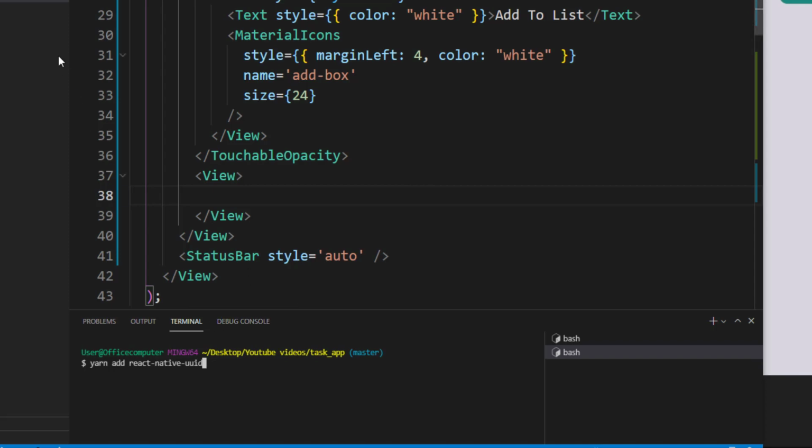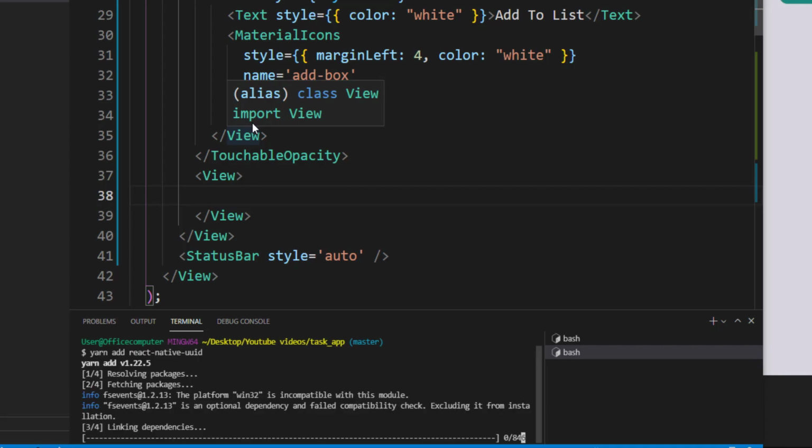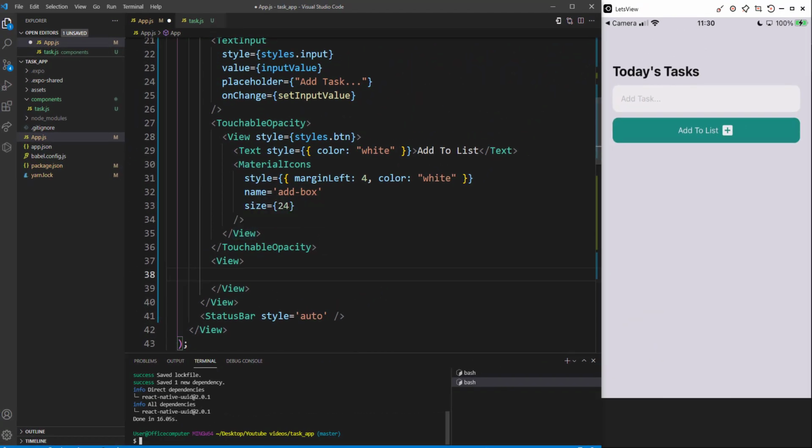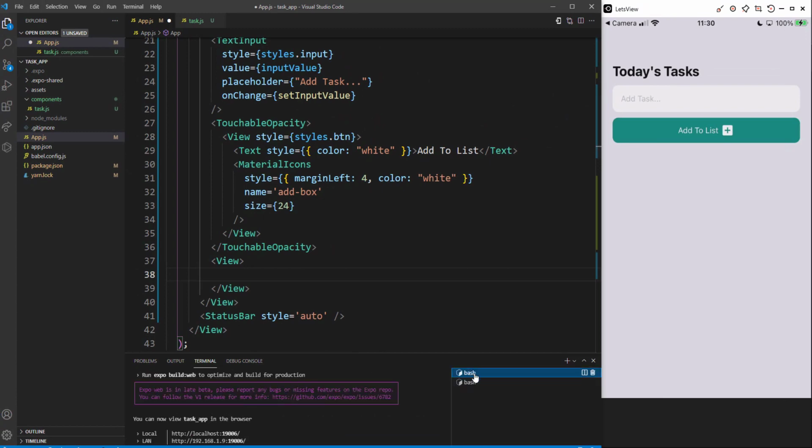And how you know if you're using npm or yarn: if you have a package-lock file, you're using npm, or if you have a yarn.lock, you're using yarn. Okay, so we're just going to install that now. Okay, that's installed now.